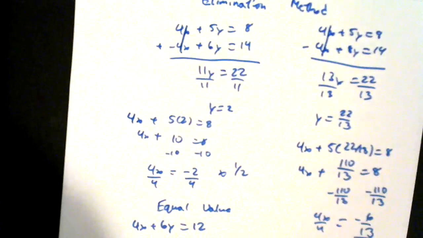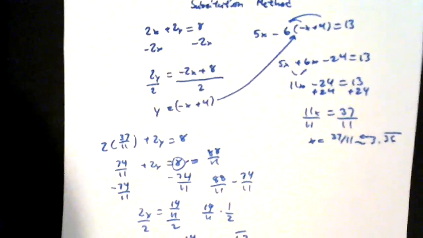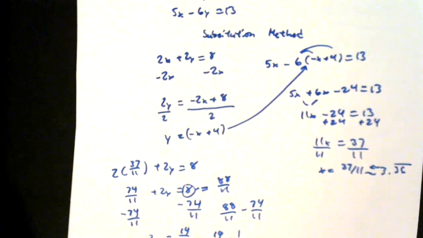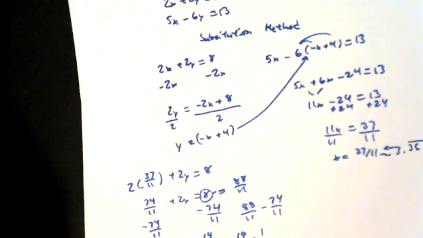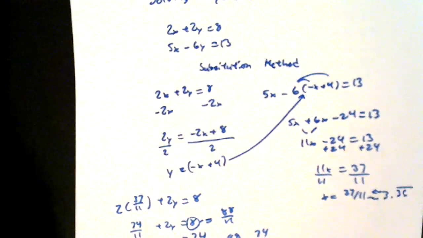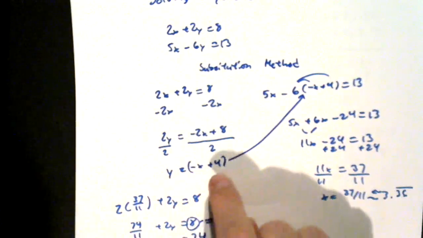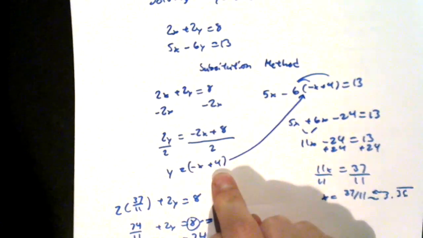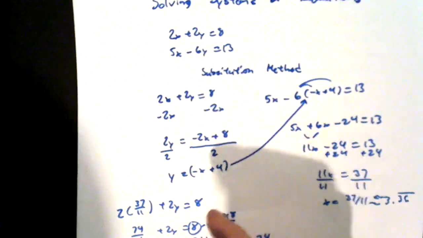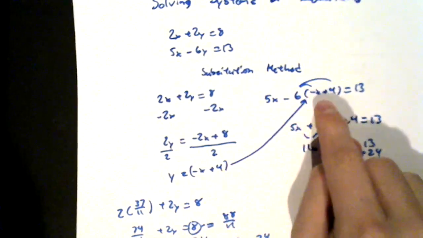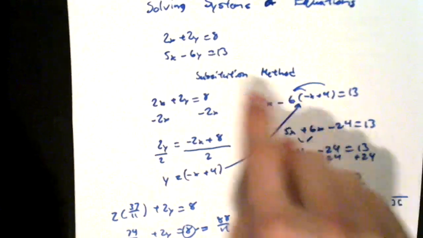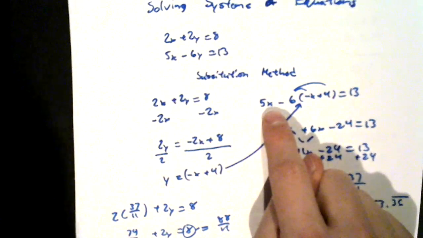So in conclusion, the 3 methods for solving systems of equations to find the value of intersection, or to find the values of x and y, which will be the same for both equations. You can use the substitution method by turning 1 into a y equals equation or an x equals equation, then plugging it into the y portion of the equation, or the x portion of the equation will also work.